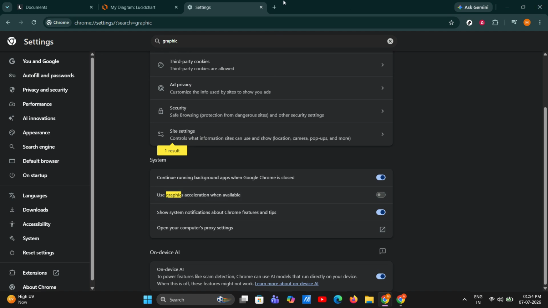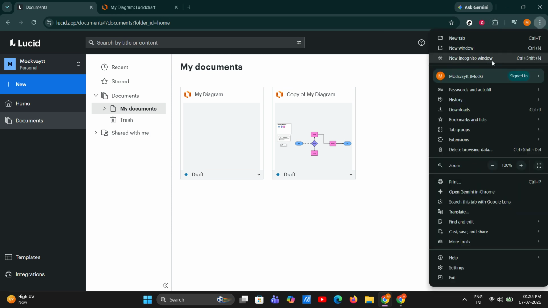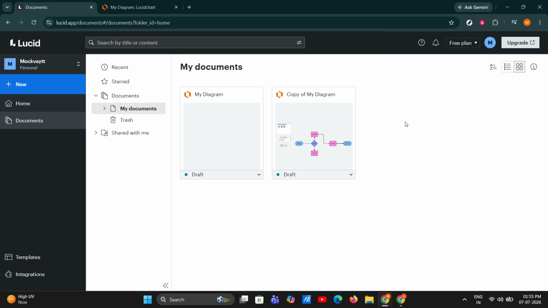This step is especially useful if the page loads partially, shows a blank canvas, freezes, or never finishes opening. Changing this browser-level setting can often solve rendering problems that happen even when Lucidchart itself is working fine. So to recap, start by checking extensions in incognito mode, then clear your cache and cookies, test your network or VPN, and finally disable hardware acceleration if needed. In many cases, one of these quick fixes will get Lucidchart opening again within minutes.